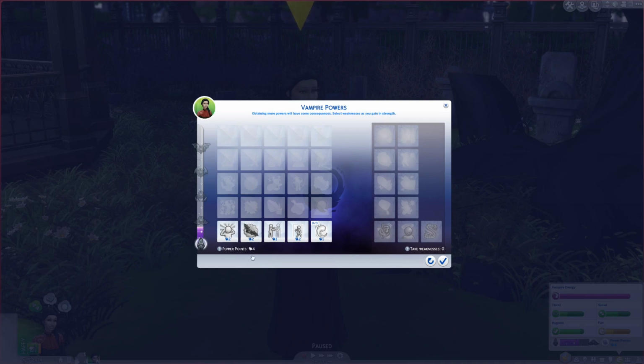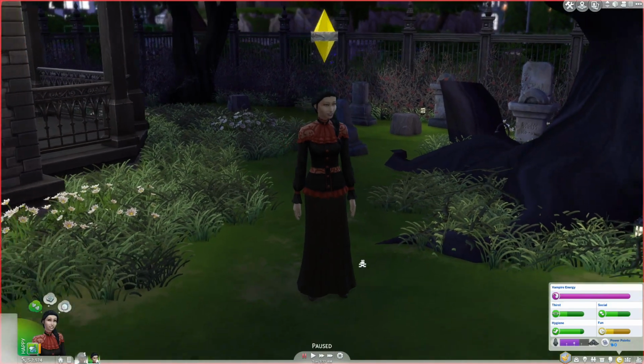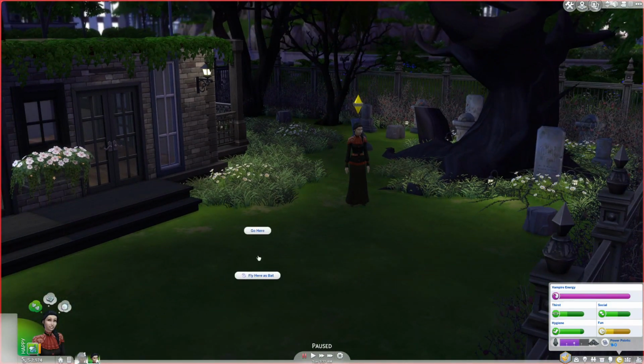Especially because I like the charm, being able to make everybody find her very appealing. So I'm not sure which one I want to go with first, but I think I'm going to take bat form because I think that sounds really awesome. And then we will take detect personality so we can work our way up to vampiric charm. All right, there we go. So let's go ahead and see if she can do bat form really soon.